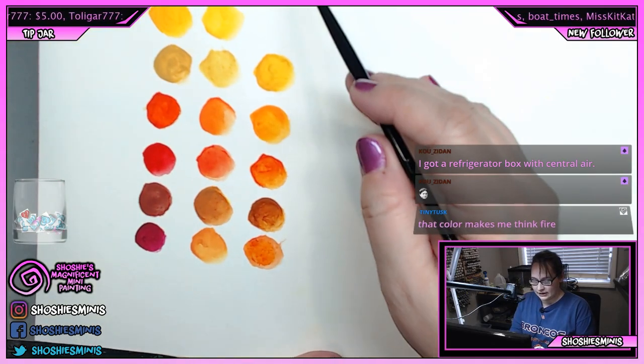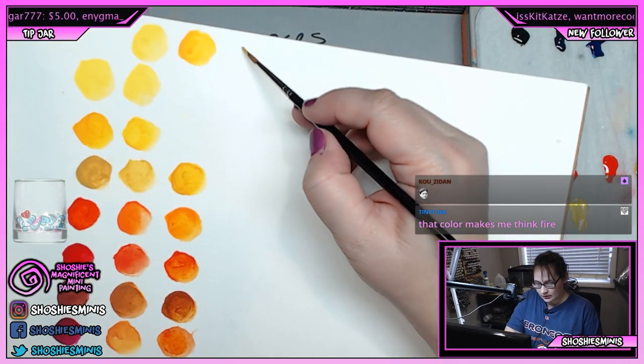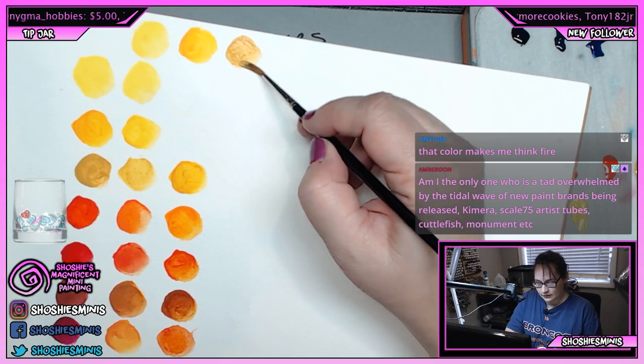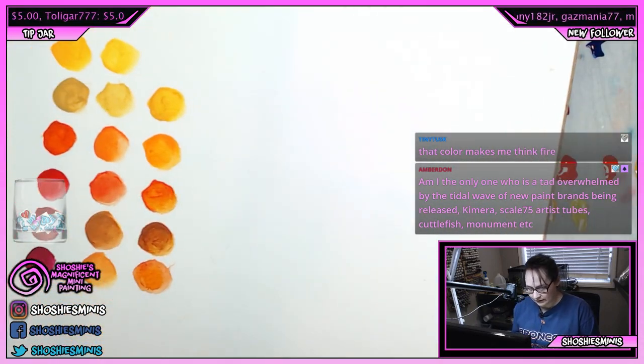Okay, so now we're done with that color. Now we're gonna do the oxide up here. I wanna do these with my scale colors also, but I'm waiting for the full set to come.